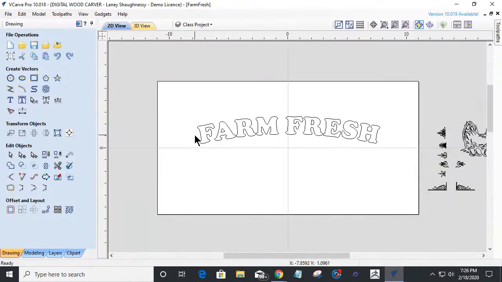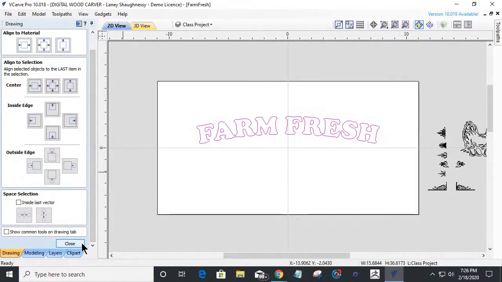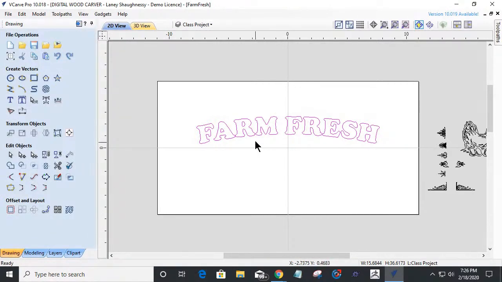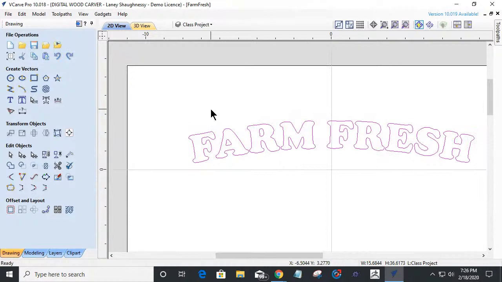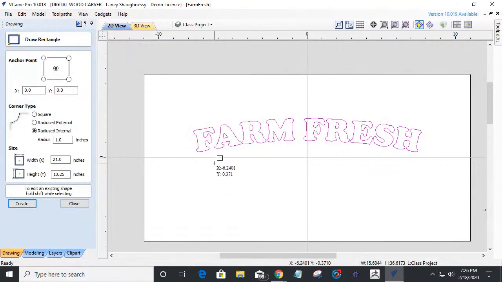Now, on this, I do go back every once in a while and make sure that things are centered and nothing has changed. So you saw it shift over just that little bit. I always do that just to make sure that everything's nice and centered. And then what I'd like to do is draw a rectangle. Let's get a rectangle going on here.